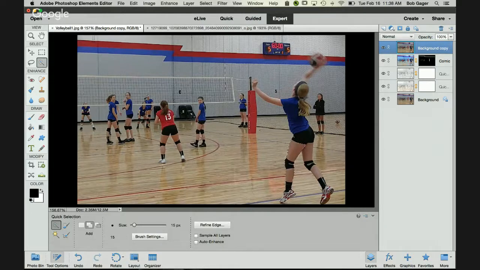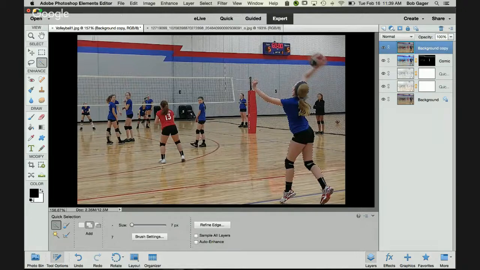And then drag around her foot to get her shoe, drag around her other leg to get that leg and that shoe, up her back, over her head, and you can see we've got some selection going on. Upper arm, we probably want our quick selection brush pretty small as we come up in through here, around her hand. And sometimes it's going to over select. You can see it got kind of more of her hand than we might want.